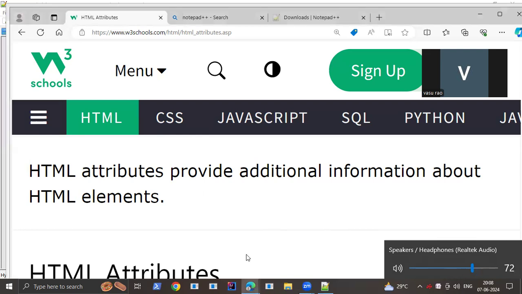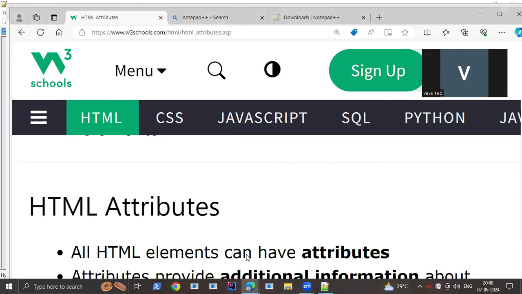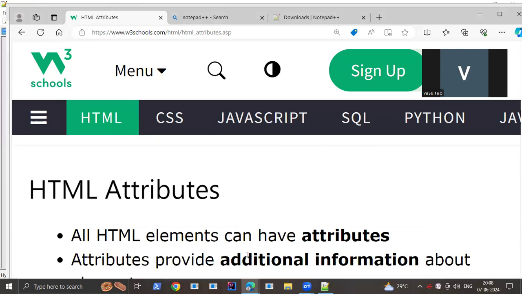In the previous class, I explained that every HTML element starts with a start tag and ends with an end tag, and in between, your content will be there.